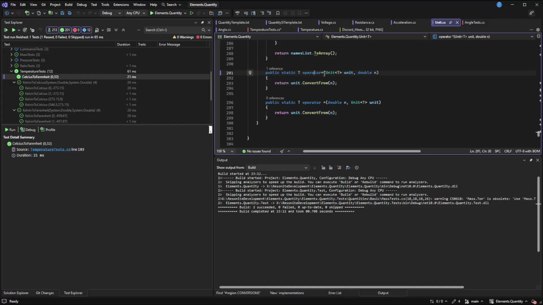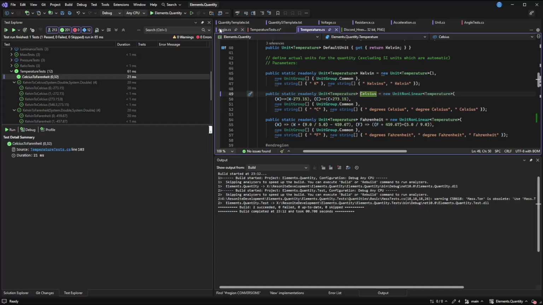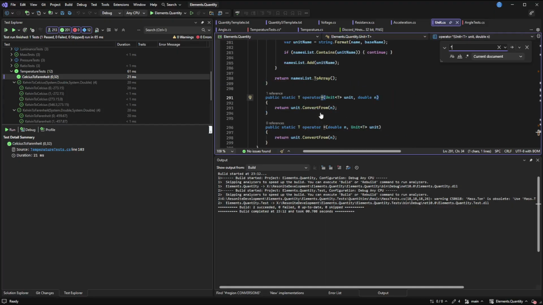Public static operator multiply. Multiply by the... Ooh. Okay. If I'm reading this correctly, you should be able to do temperature dot Celsius multiplied by Celsius. Okay, let me read that again. I've lost it now. I think we went into unit, and then it was some sort of multiply. Here it is.